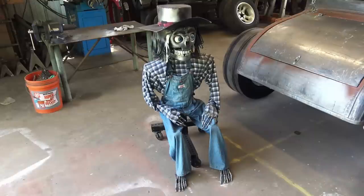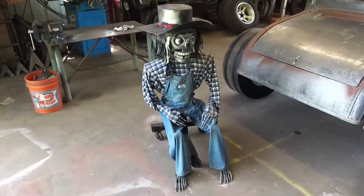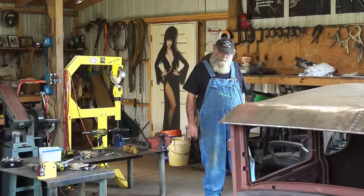Hey, Bob, that old aluminum radiator don't look good on a rat rod. You need to paint it black or something. Really? You think so? Probably black, huh? Yeah.